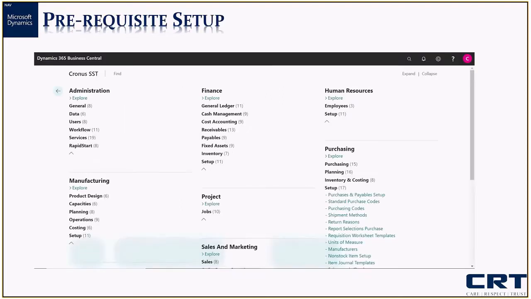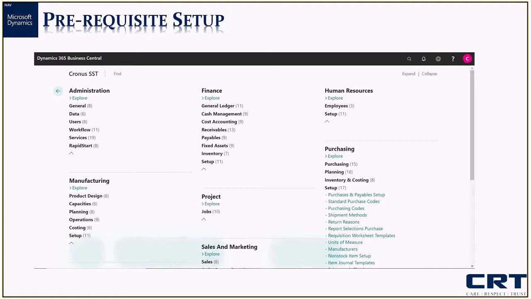So next, this will be the new interface for Dynamics NAV. We call it Dynamics 365 Business Central. Over here, I will show you some simple setup for using the special order and drop shipment. First, you will need to do some setup.